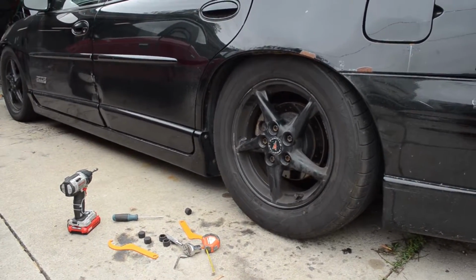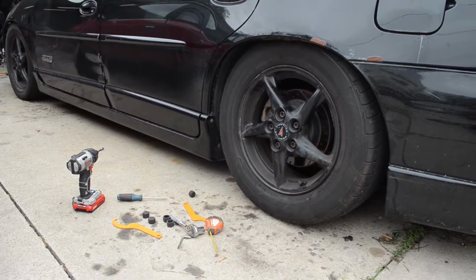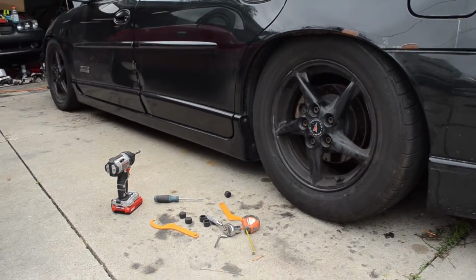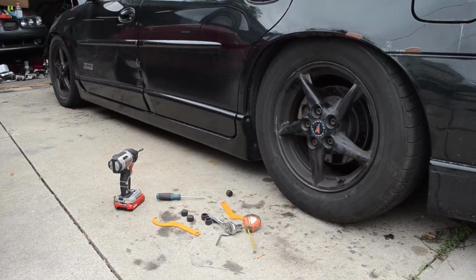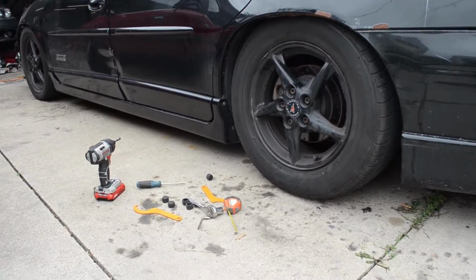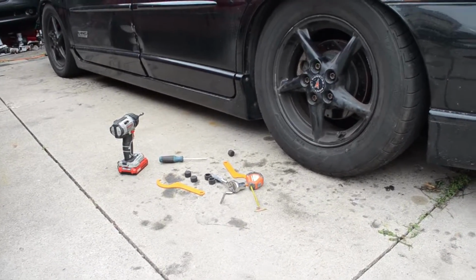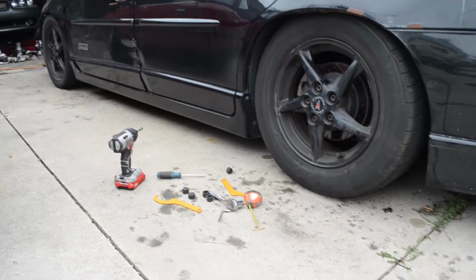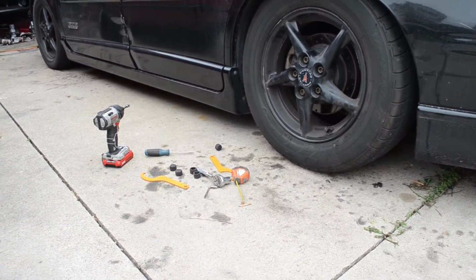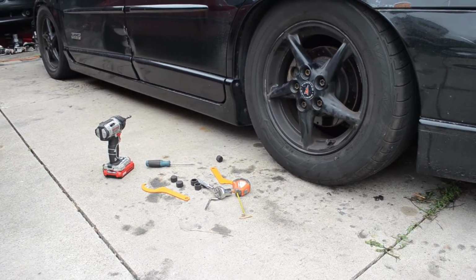Okay, so I lifted about 3/4 of an inch. That helped out a little bit. It's not terrible. Still a little bit low in the back still. I might lower the front another 1/2 inch or so, just kind of even it out. But it is definitely better like that. 3/4 of an inch, probably the safest I felt going above those threads like that. Possibly could push an inch, but I didn't feel safe doing that, so I just went with 3/4 of an inch in the back.